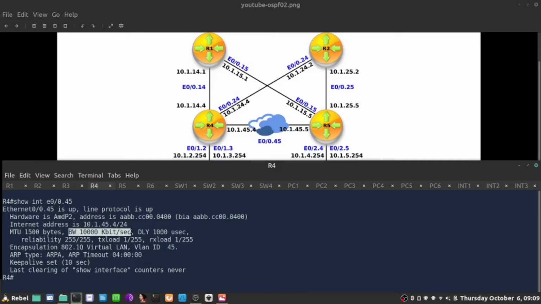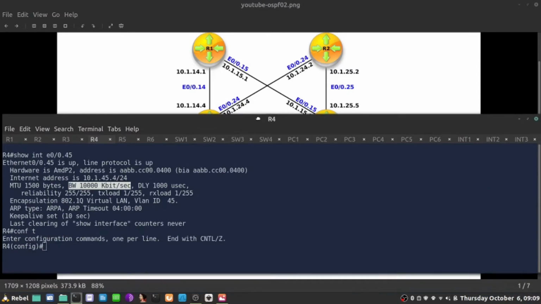So in this lab, I don't have to change auto cost reference bandwidth because the highest speed of all my links is 10 megabits per second. But if I were to use it on a production system, I would have to change auto cost reference bandwidth to match higher speeds, like 1 gig, 10 gig, or maybe 100 gig. This is done via a command here. So let's just scooch this over a little bit.